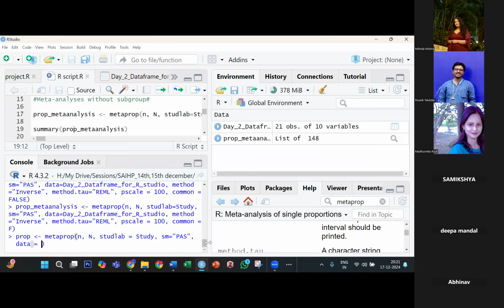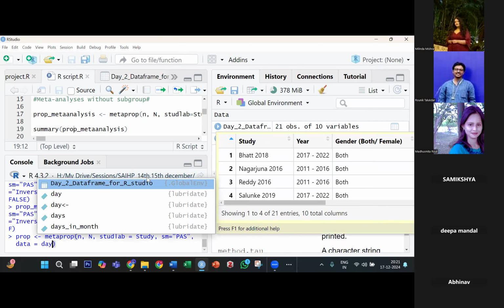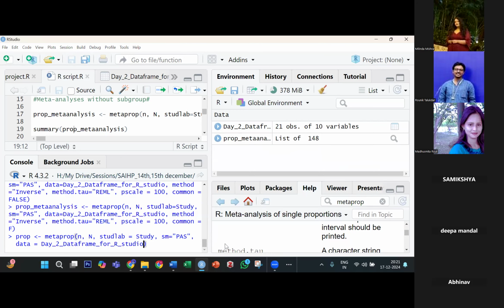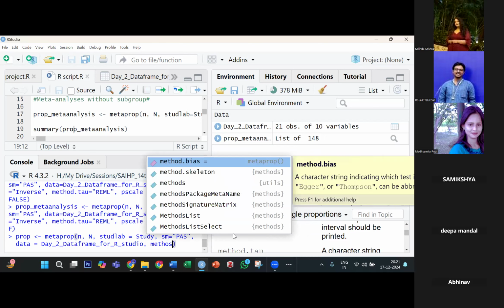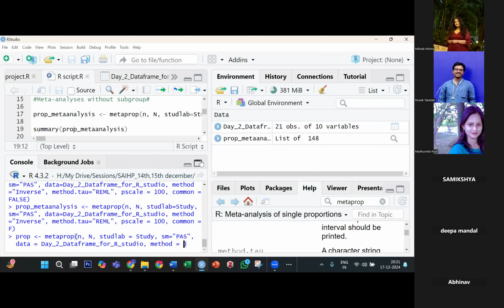Then write data is, automatically it will come. Enter, then start writing your data name, day, it will automatically come. See, the data has come, so just click it. Then comma, method, automatically it will come, click it. The method is inverse, within quotes, I is capital.